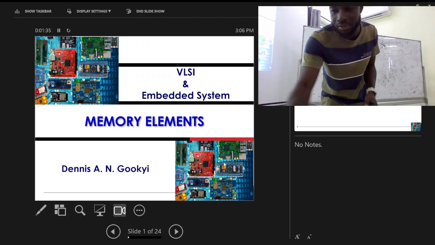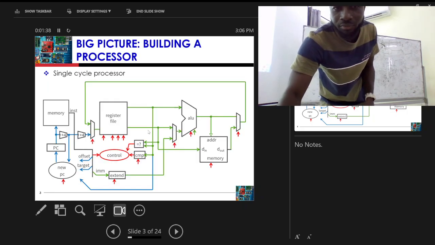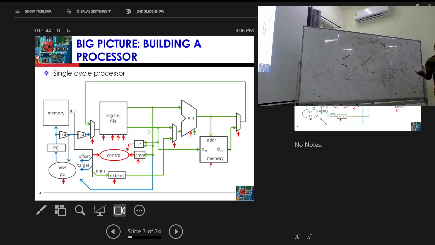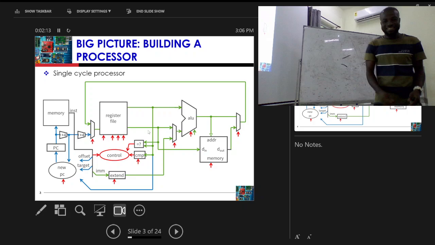Right, so what happens is that with this architecture here, from scratch, from what I've told you, you guys can design an ALU from scratch. You can design a multiplexer from scratch. You can design all the components from scratch. Now we are left with the register file and the memory. So we're going to learn how to design the register file and memory from scratch. Then from there, I can give you a very complex something to give to the electrical guys.